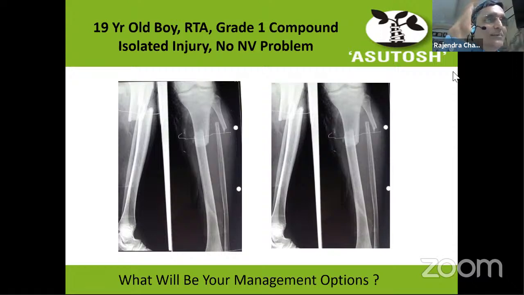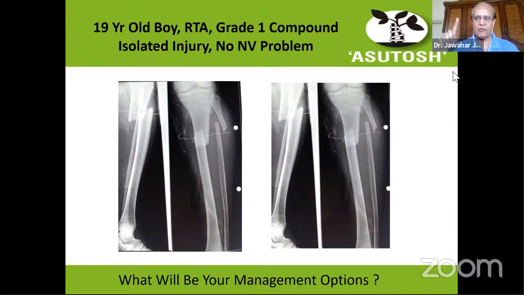I will nail it. So the majority have a feeling of nailing, but Tanna sir many times would recommend a plate also for this. No, don't quote me wrong. What I have said is that people who have a problem doing nailing of the proximal tibia, or nailing by the suprapatellar approach, or even a higher approach, because everybody is not very comfortable nailing the proximal tibia. For them, even plating is going to be equally good. Thank you, sir.